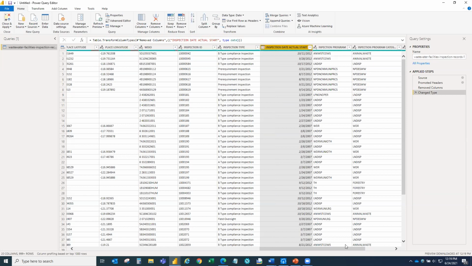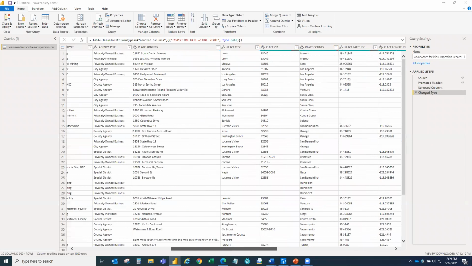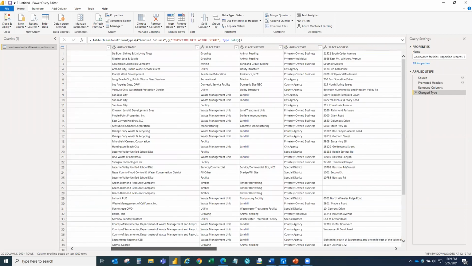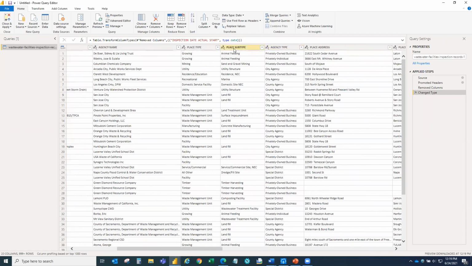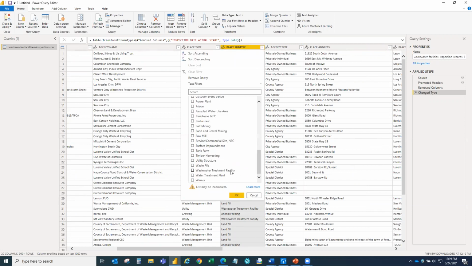Great. So now I want to filter my data for wastewater treatment facilities. So I will scroll to the left, and then here in the place subtype, I'll select this arrow and filter for wastewater treatment facilities.